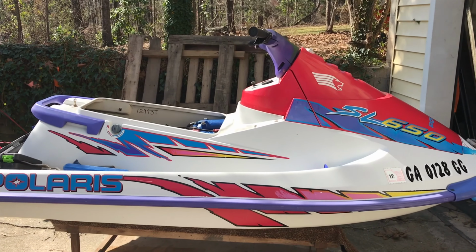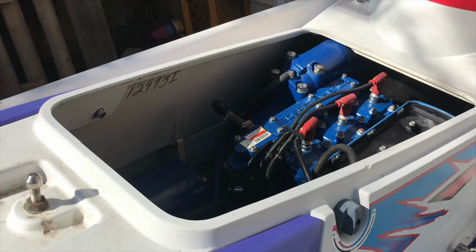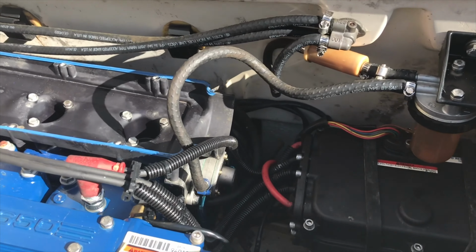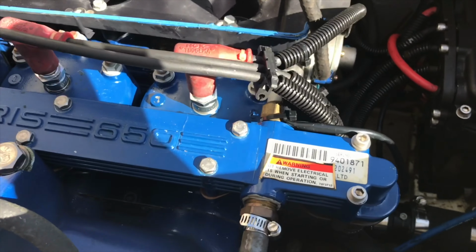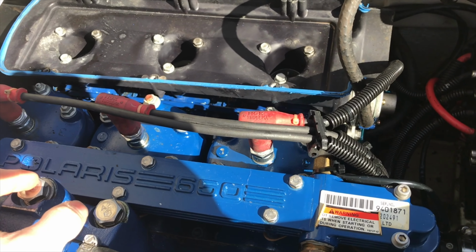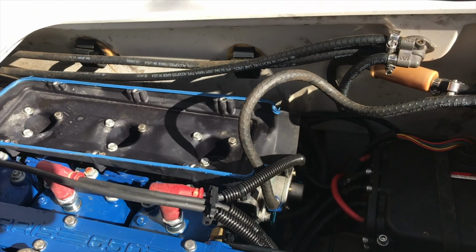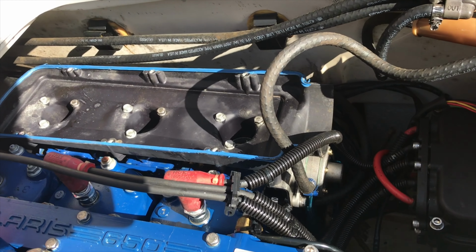Okay, guys, it's the next day. I got it all back together, got the battery in, basically, by the time I got done with the cylinder and everything, again, everything put back together. It was about 9, ran to the gas station, got the 5 gallons of gas. Wanted to pre-mix some of the gas because I didn't know how long this was sitting. By that time it was super late.